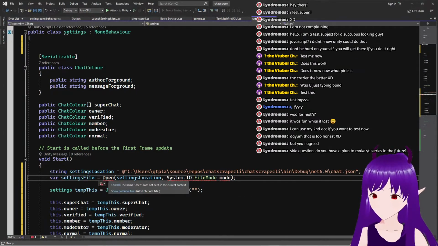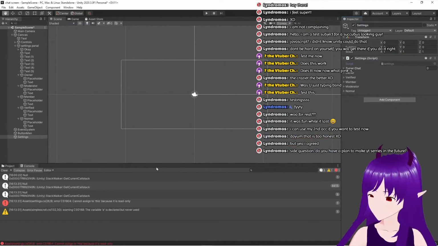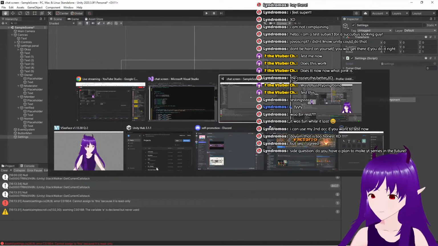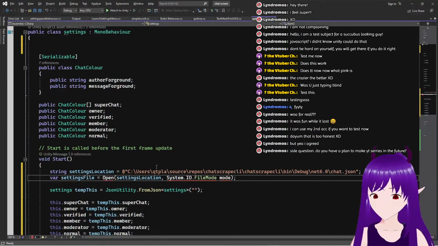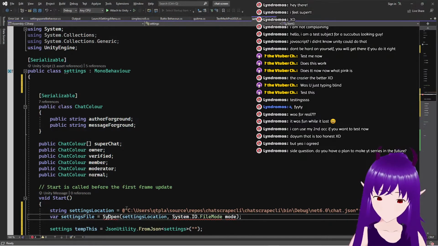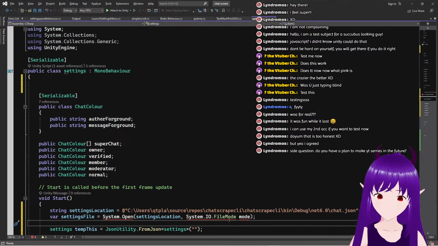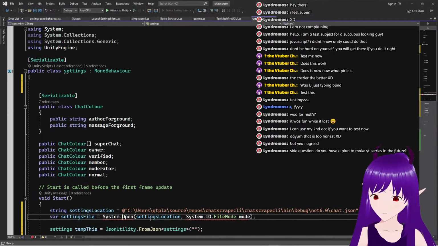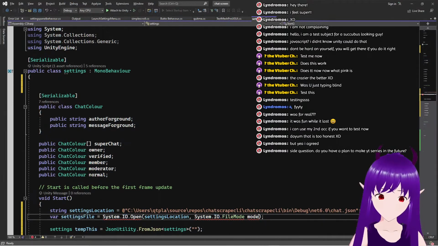And I've got to actually put that into the system. It's System.IO.Open, I think it will want, and the mode.